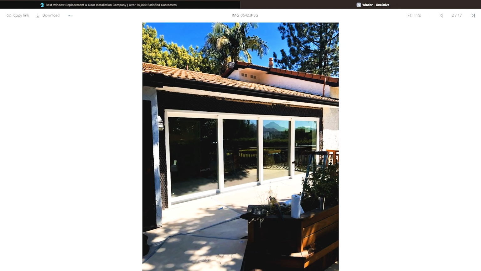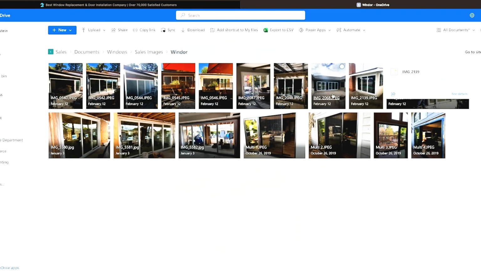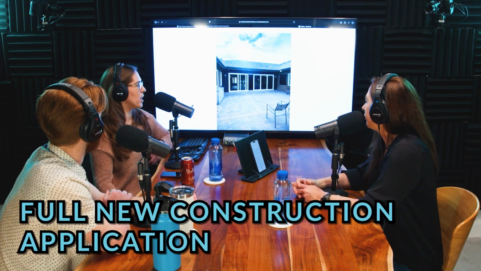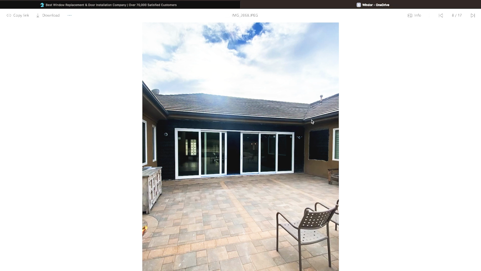That is really attractive. So, Sybil, if you could walk us through the difference between multi-slide and some of the downsides of that in terms of construction, and then bifolds. So this one that we did the full new construction application on is a multi-sliding door. You can see the center panels will go all the way back to either side. The nice thing about multi-slide doors is you get a lot of open space. It's less expensive. Anything that slides is going to be less expensive than anything hinged. It's more engineering. It's just a lot more in terms of product and installation for bifold to operate and work and warranty. It's easier for operation purposes.